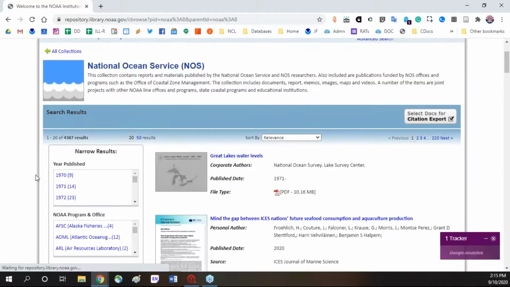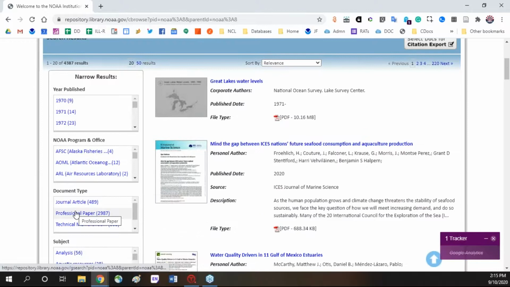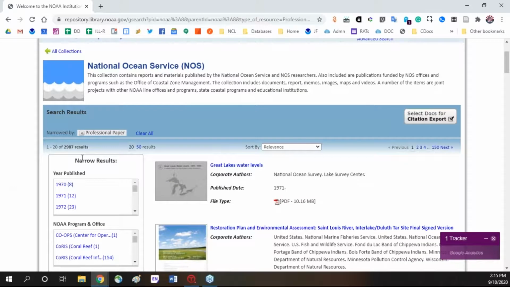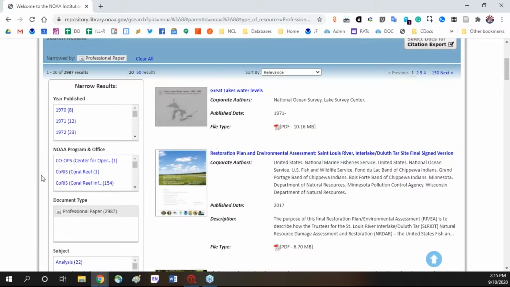And in this case, what we'll do is look at a different type of document. We're going to jump into the professional papers. And in the future, you're going to see some changes to this category. Professional papers is going to get a little bit more granular. So our team is working to improve upon those in the future. So it might look a little bit different. The professional papers section might get a little smaller, and we'll see some other different document types come out of that.